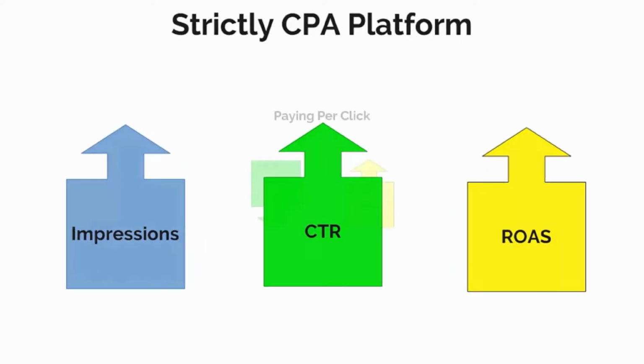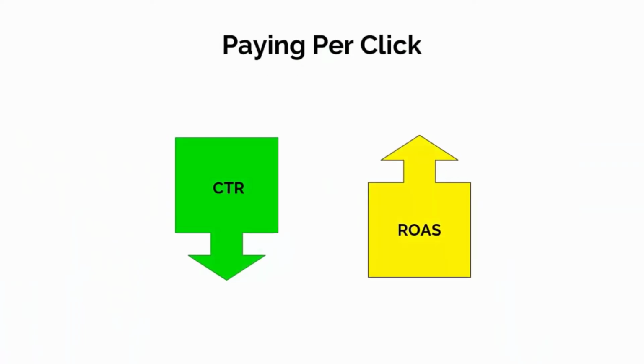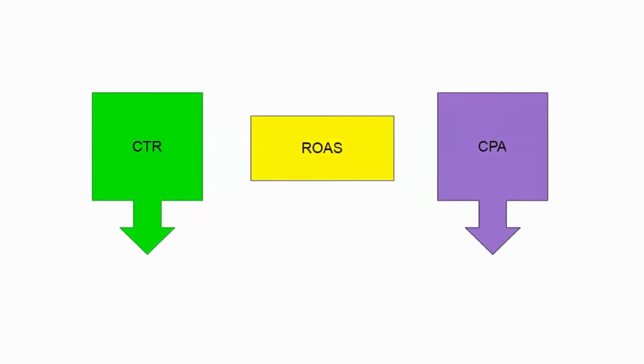However, if you're paying per click, then the ideal scenario would be for your CTR to go down and your ROAS to stay the same or go up. In other words, when you're paying per click, you want to drive away clicks that aren't going to convert. You want to discriminate when bringing visitors to your site because not all of them are going to be worth any money to you. If you can decrease your CTR while keeping your ROAS the same, then that will mean that you're actually targeting your visitors more accurately, and this will cause your CPA to go down, which is a good thing because it means you're paying less per sale.